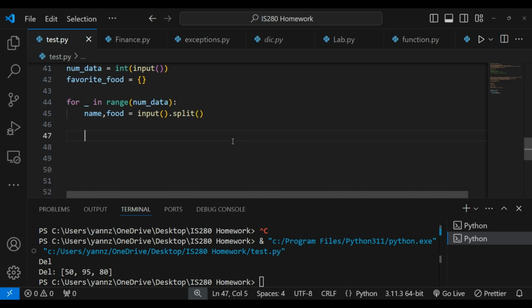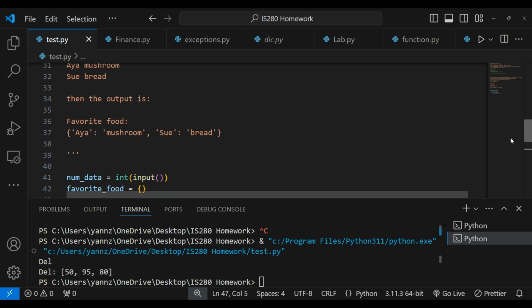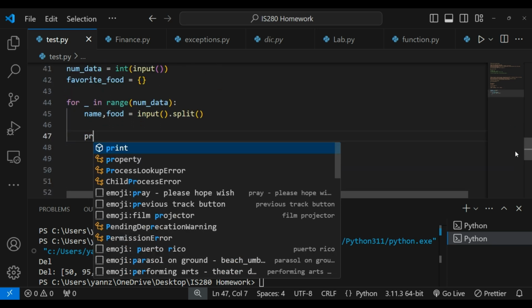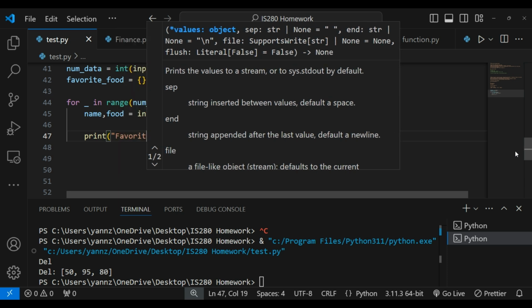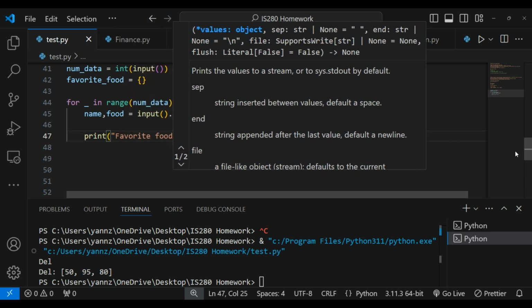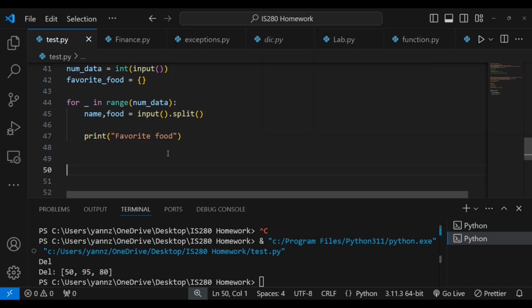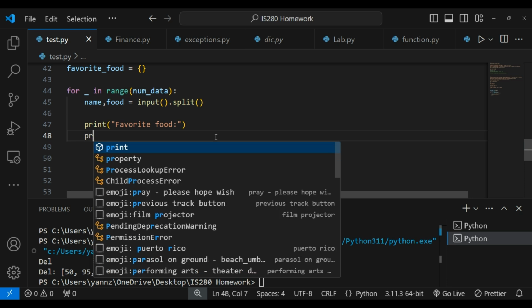So now we can use the dictionary. Before we do that, we have to print favorite food. So we can print favorite food, and then we can print the dictionary.